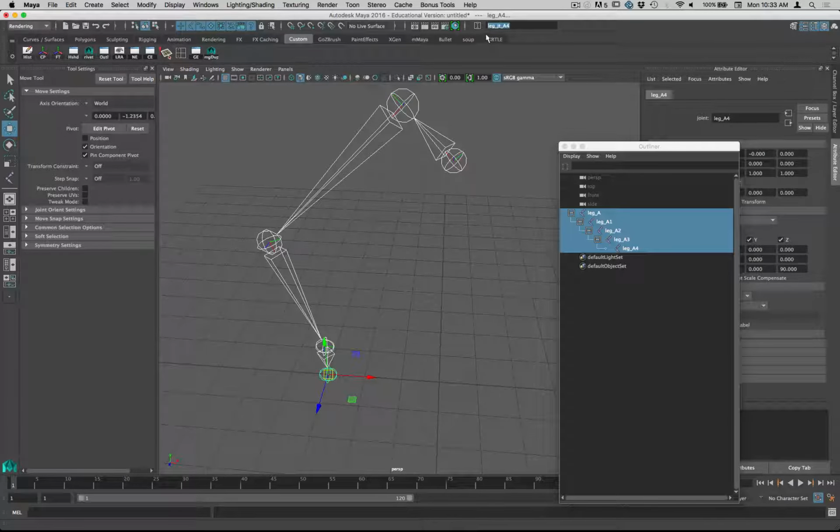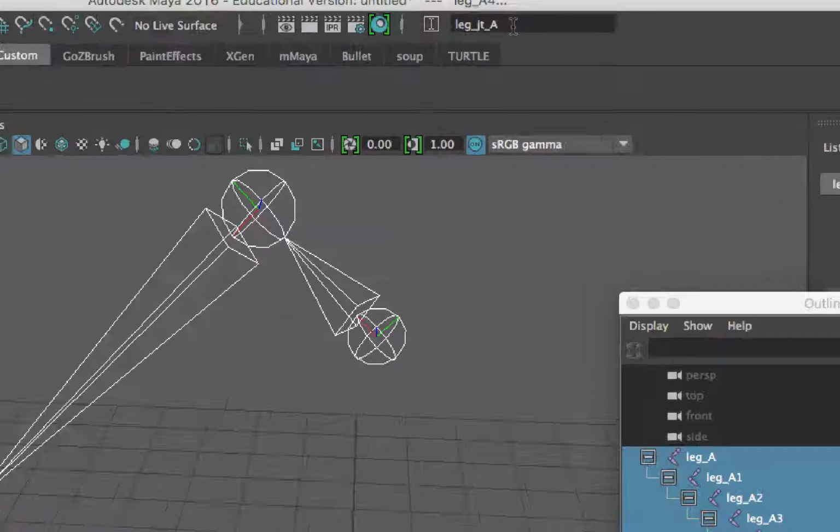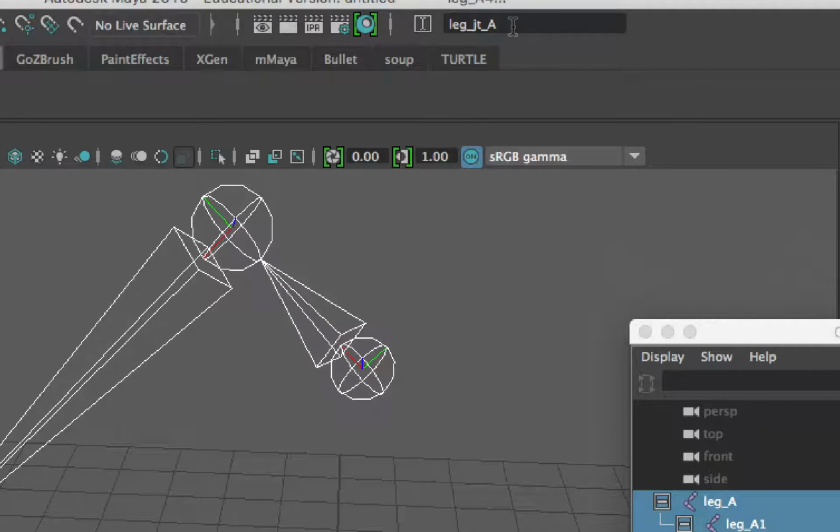So if you don't see that up here, you might see this little, does everybody see this thing on their screen? You can change by clicking on this little drop-down menu what the field does with the information you type in there. So we just want to put a rename. I just put leg underscore JT underscore A. Sorry. When I'm on HDMI mode, the screen resolution gets very fine. So I just click on this, and now it's renamed all these things.